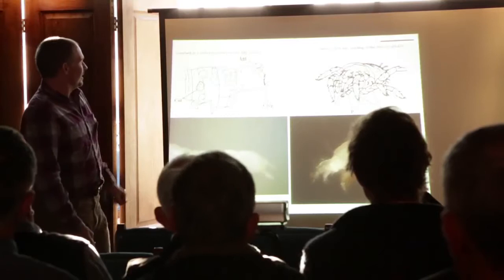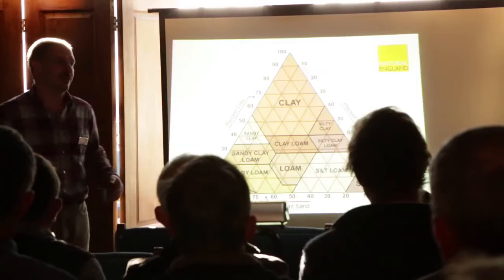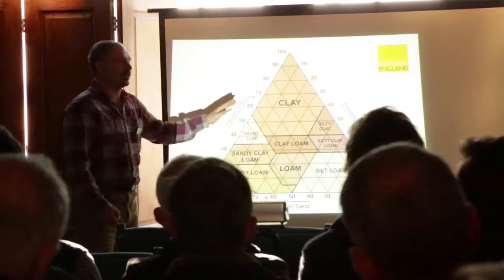400 million years of life on Earth. Before that, of course, there was sand, silt and clay blowing around the Earth's surface. And curiously, sand, silt and clay is often where a lot of soil scientists stop. You'll have seen this triangle before — it describes very nicely the different sort of building blocks, the scaffolding of soil. There's big sand particles, much smaller silt particles, and infinitesimally small sub-microscopic clay particles. Within those three things, it explains a certain amount of soil properties. But actually, in many ways, this is the least interesting part of soil to a biologist — this is like the scaffolding that holds soil together.